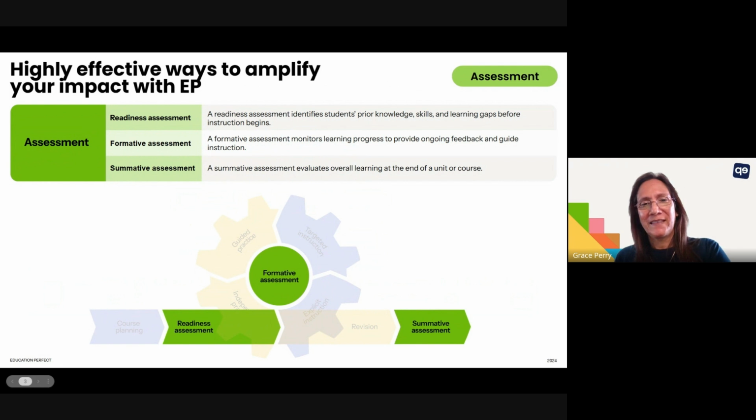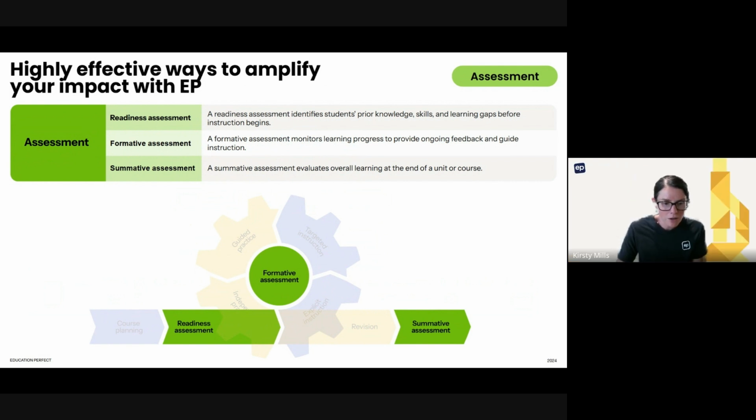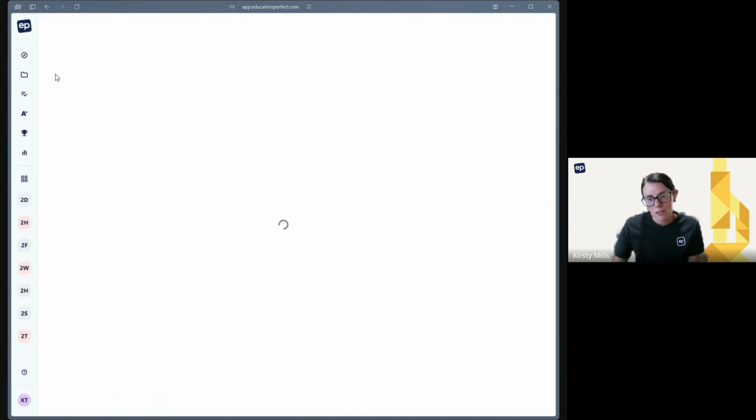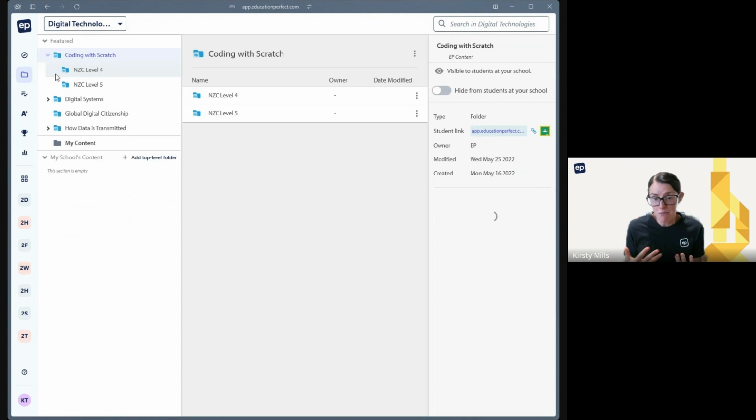Oh, so I'm going to switch on over to what the stuff we're talking about here, some of these assessments look like in EP. So I'm just going to change my window a wee bit here, and so you can see my bias comes up here, but I've got a bunch of science classes here. This is my wheelhouse and my comfort zone. But we do have subjects where we don't necessarily have all three of those types of assessments pre-made, or teachers want something a little more unique and niche, like what I need right now in terms of drawing on a range of skills.